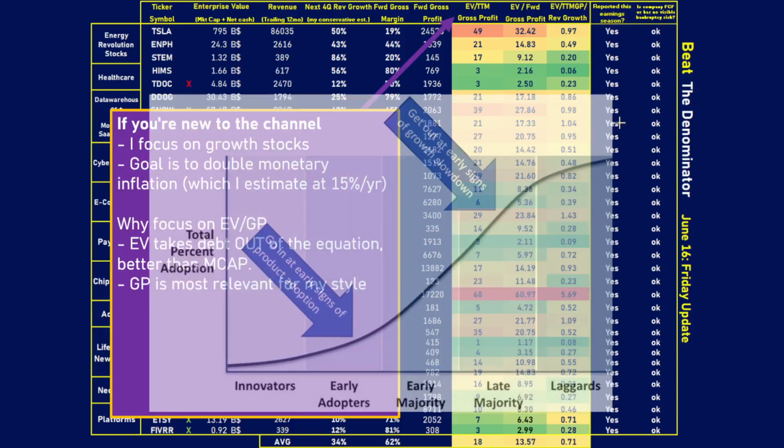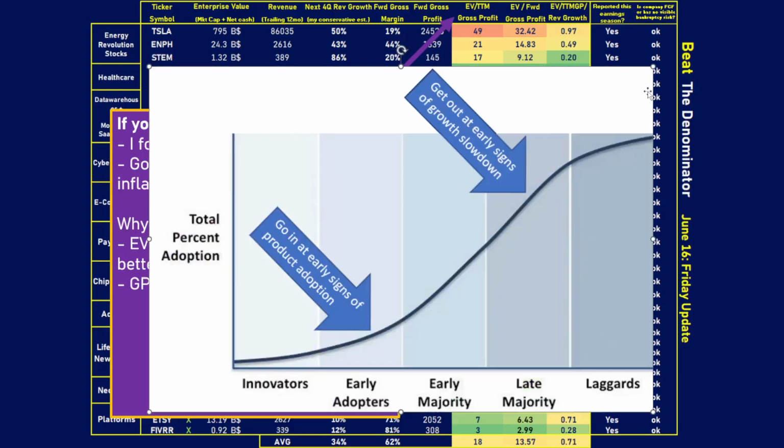My style of investing is following the adoption curves, the new product adoption curves. The idea is you buy a stock, you get in early in a stock when you have early signs of product adoption, right? A good example of that is Tesla, right? And EVs, Tesla has about 4% market share of all vehicles sold. EVs are about 6% of all vehicles sold. We're just at the beginning of that adoption. The S-curve is still ahead of us for EVs.